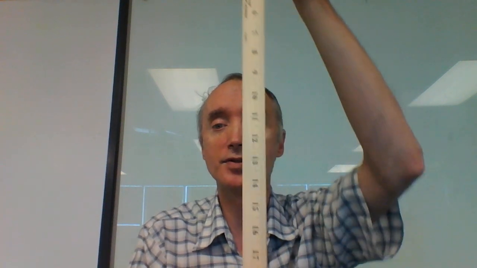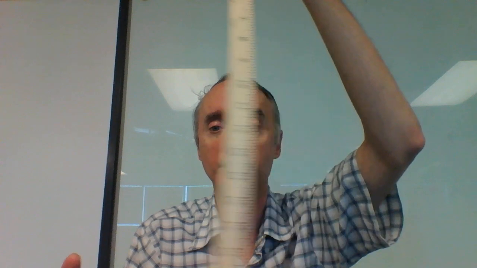You might also want to try what happens to the frequency if you increase the mass. Now again, you don't have to do any of the calculations, but this time tie on a heavier soup can and see what happens. It has to be the same length as you did before though. And then what happens to the frequency if instead of pulling it out this far, you pull it out this far? Okay? And see what happens to the frequency.